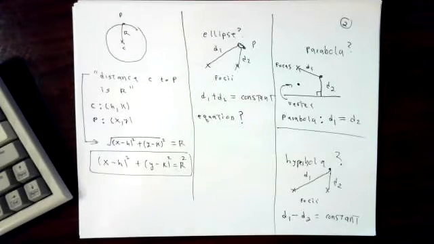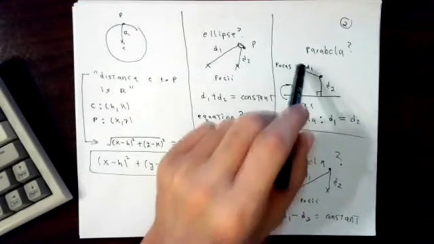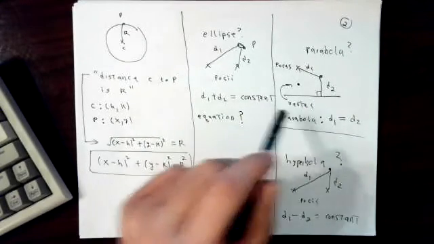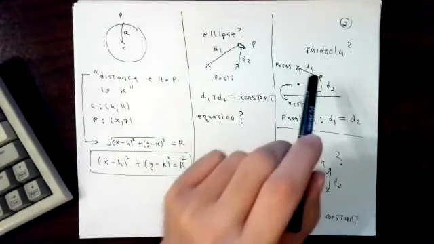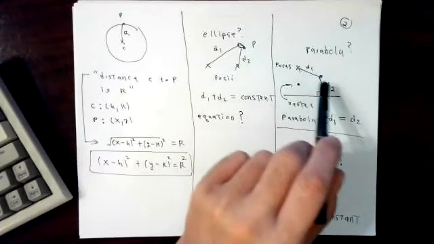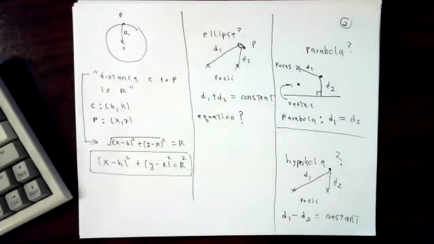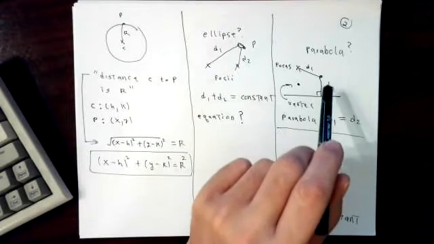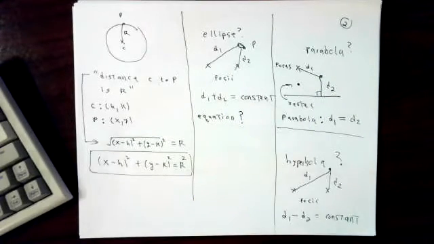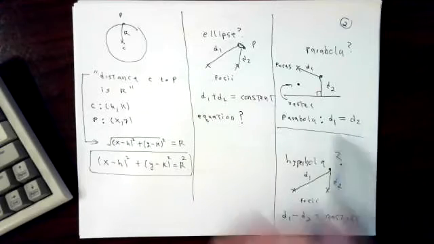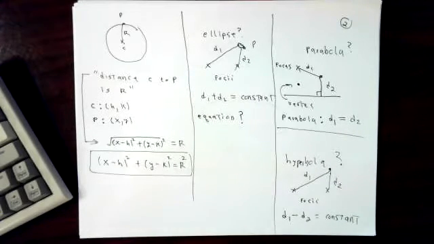And for the parabola, we will have one focus, but we also have a new feature. We have a straight line that doesn't pass through the focus. We call that straight line the directrix, and I calculate the distance from the point that I'm interested in to the focus, calling that D1, calculate the perpendicular distance from the point of interest to the directrix, call that D2. The parabola is going to be the set of all points where those two different distances are equal to each other.